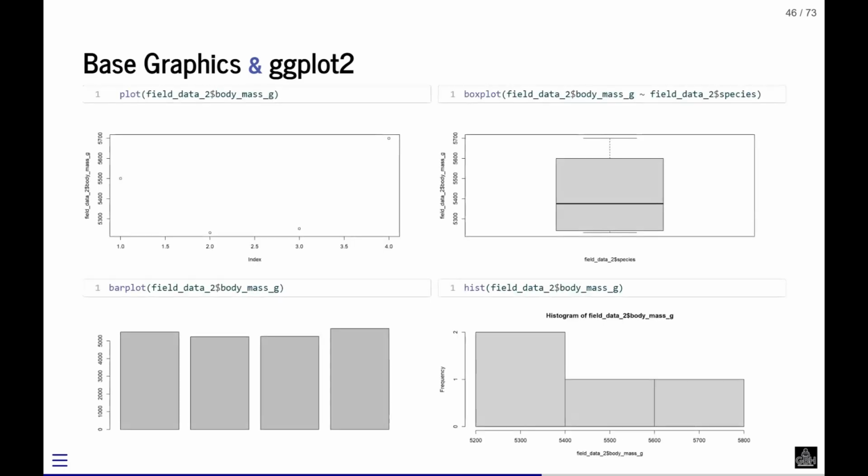So first, let's see some base graphs. Base graphs are very easy. You just call the plot function, define which data it is, and say which column it is with a $ sign, and then it plots for you. You remember, I renamed our new transformed data to field data 2, where we have 4 rows. We just did a scatter plot with this command. We did a box plot, which may be statistically important for some people because we look at significance level by this plot. Some people say, I like a bar plot, then you can do a bar plot. Some people say, I need to see distribution, then you ask for a histogram.